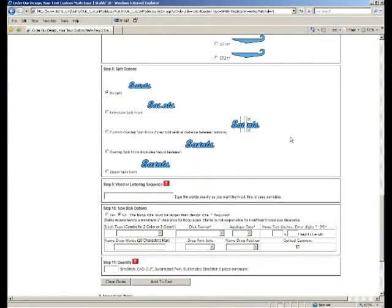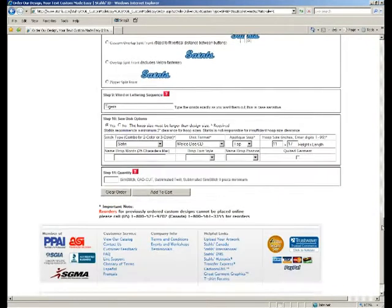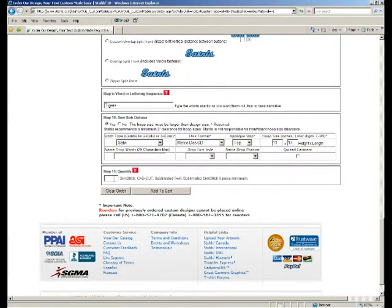And then in step 9 is where I type the word I want to order. So I'm going to type tigers. It is case sensitive. And then in step 10, it's going to ask me if I want a sew disc. I can click yes and fill out all my sew disc information: my disc format, if I want it on a CD or a floppy, where I want my applique stop, what my embroidery hoop size is, and then quantity. Lastly, again, minimum of 6 pieces, but you can order in individual increments after that.